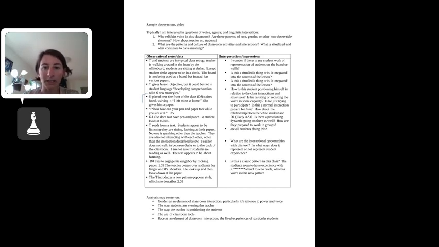Over here, I could say something like, How is the student positioning himself in relation to class interactions and structures? Is he resisting or recasting his voice in some capacity? Is he just trying to participate? Is this a normal interaction pattern for him? How about the relationship between the white students and DJ, who's likely African American? Is there a positioning dynamic going on there as well? So I'm saying, hey, look, I'm noticing that there might be something going on here, but right now all I have is questions. I'm not making a judgment.